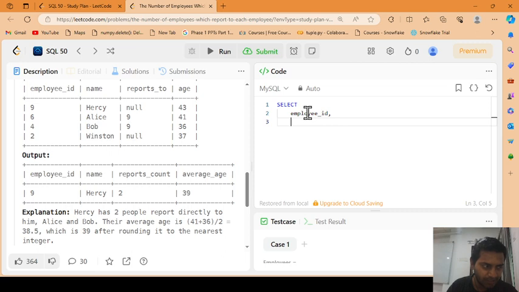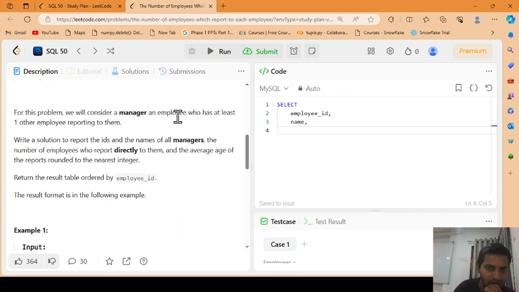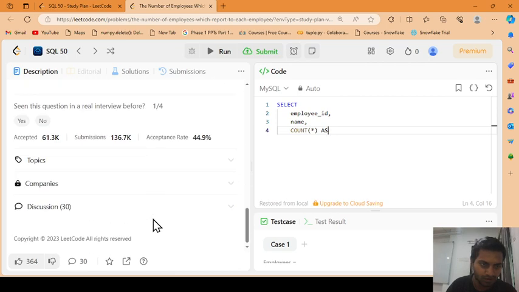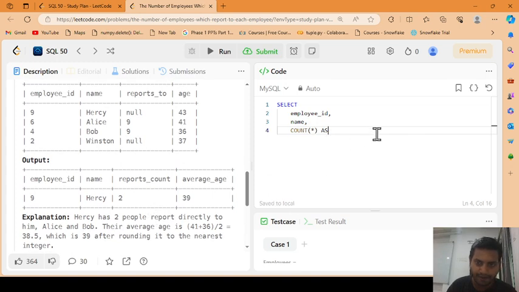Next we want name. Next we want the number of employees, so for that we will use count star as the name of the column which will store the number of employees, that is report count.